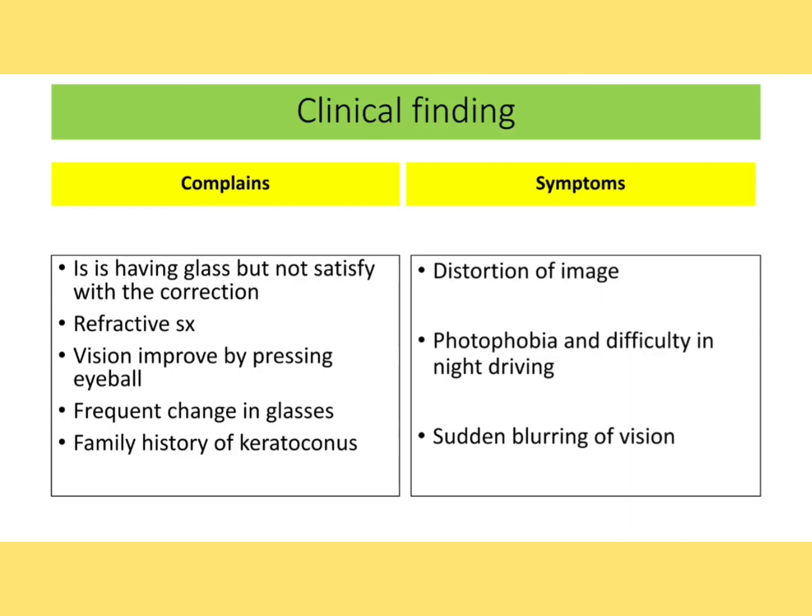Okay, so let's discuss the clinical findings of a keratoconus patient. Here the patient came to you. If he does not have any complaint or difficulty, then he will not come to you, right? But he has some abnormality, that's why he came to you. If the patient comes to you and says that I am having glasses or contact lenses, but still the vision is not that clear, I am not satisfied with the vision, then you may suspect something abnormal is going on and you should examine that patient properly.